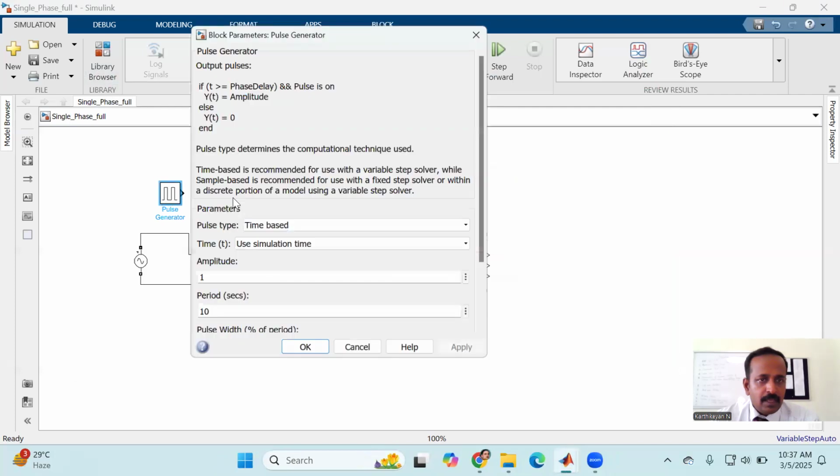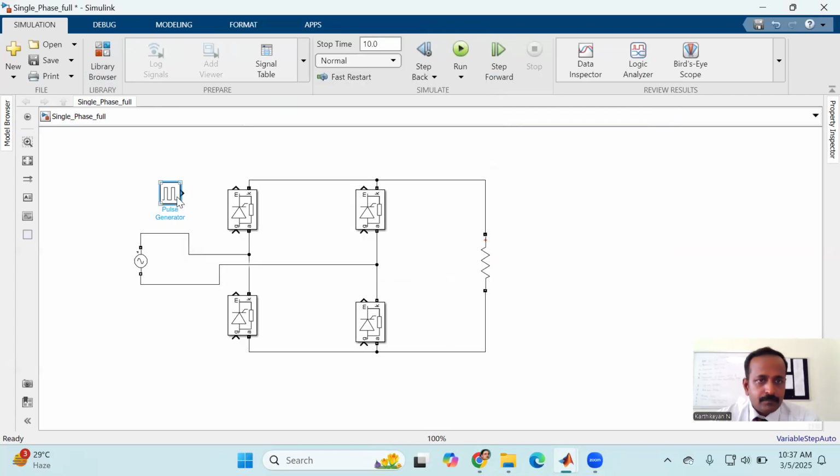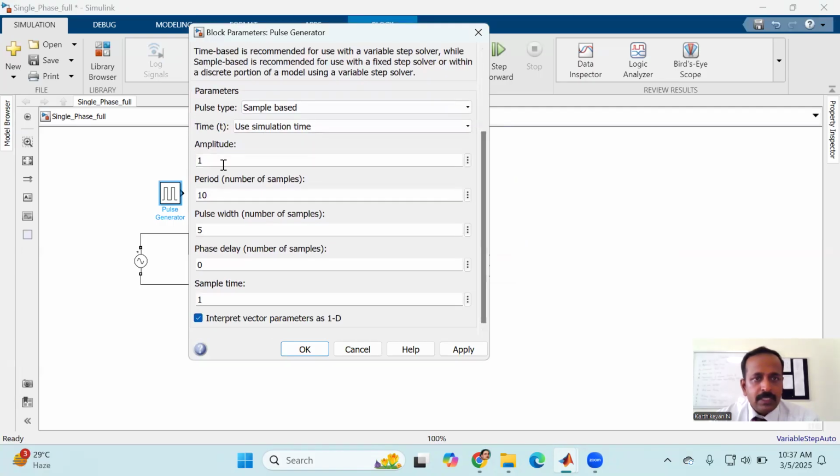This will be implemented in the pulse generator. No need to change the amplitude. The period is 0.02 seconds, which is the time for a full cycle.